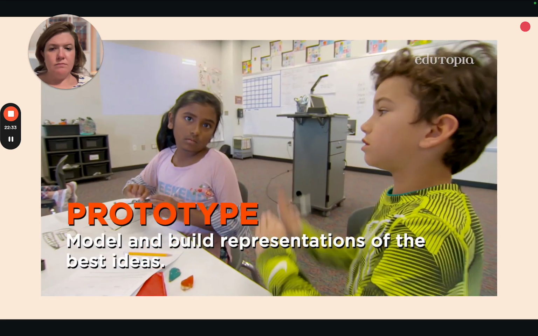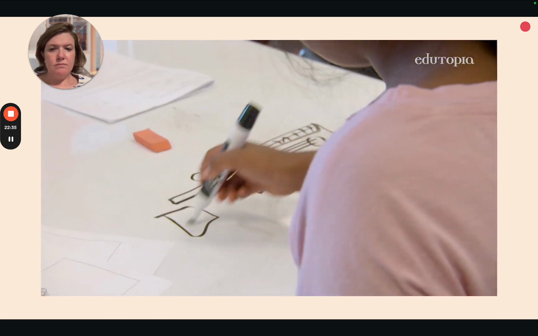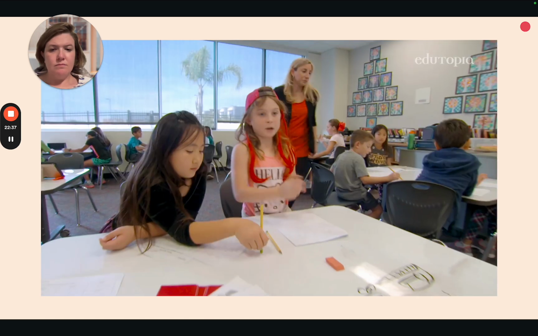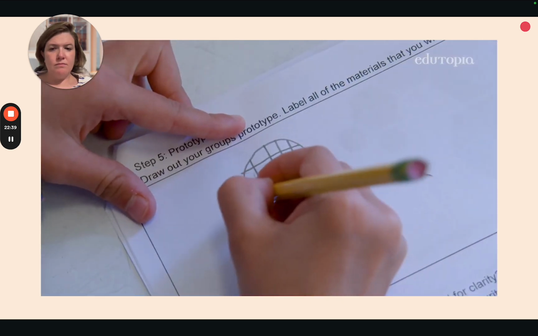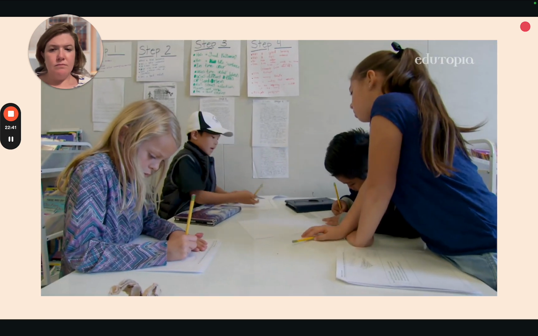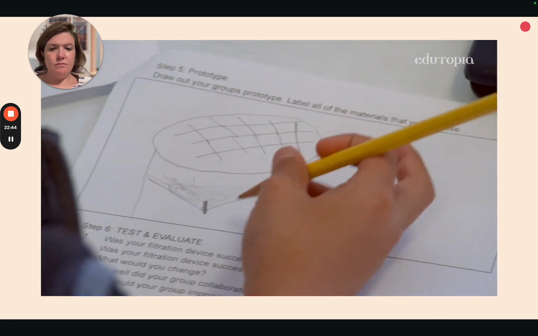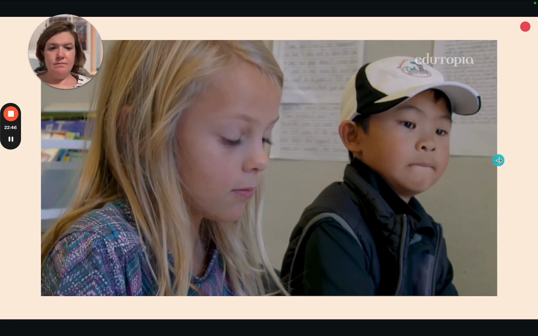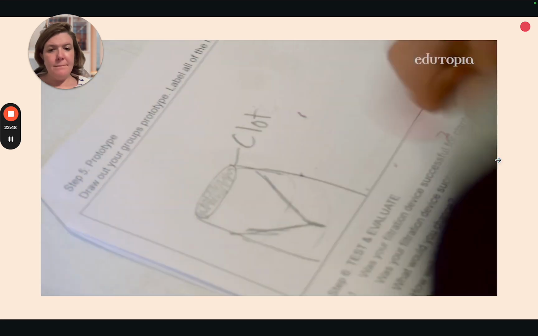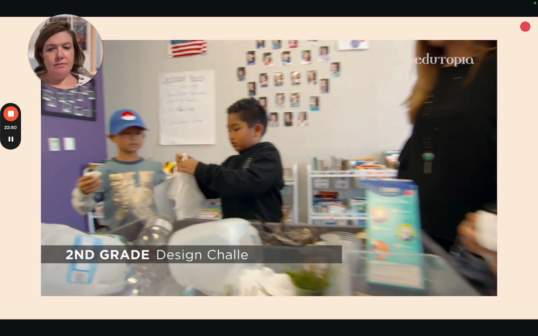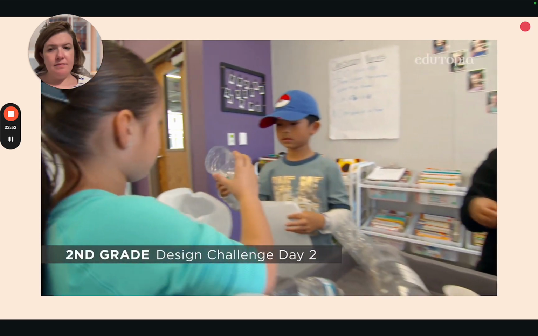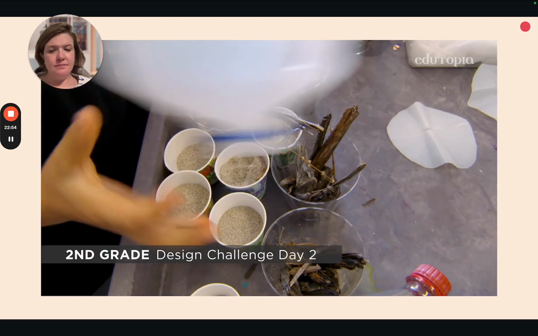Walking around to the tables, you hear students starting to combine different ideas. Drawing it first shows how you're going to build it. Now we will connect a pipe right here. And then it has to turn and go upside. So now they have their paper model, it's labeled, so they can go and get the supplies needed and start building it. We need a cloth.